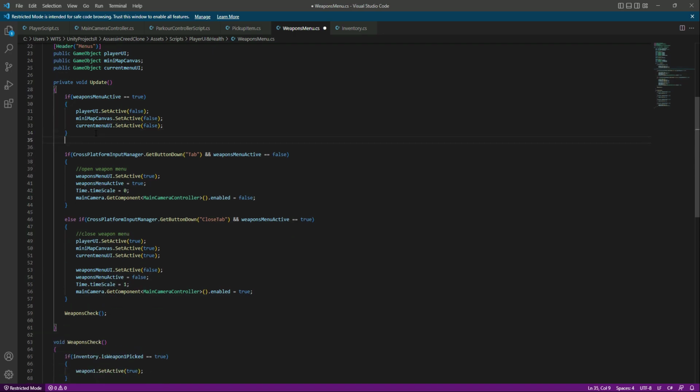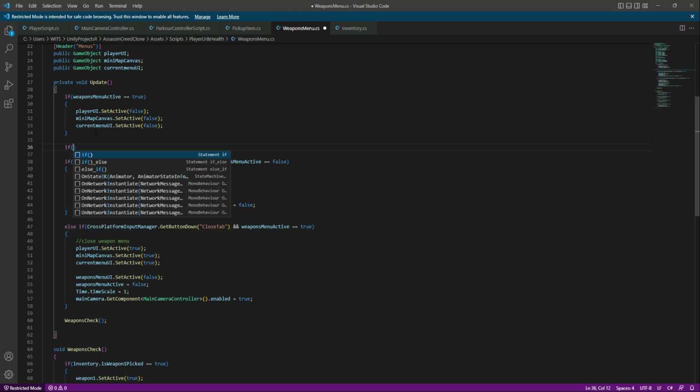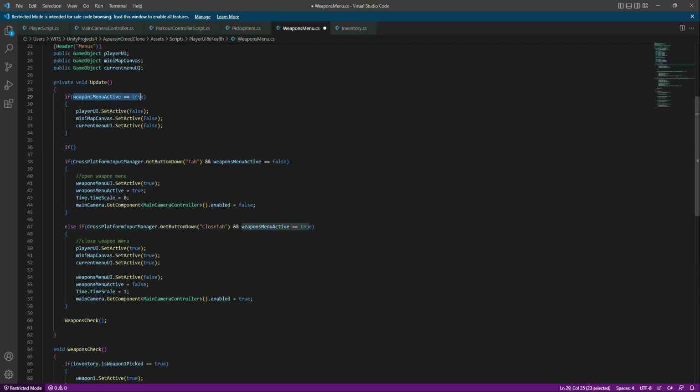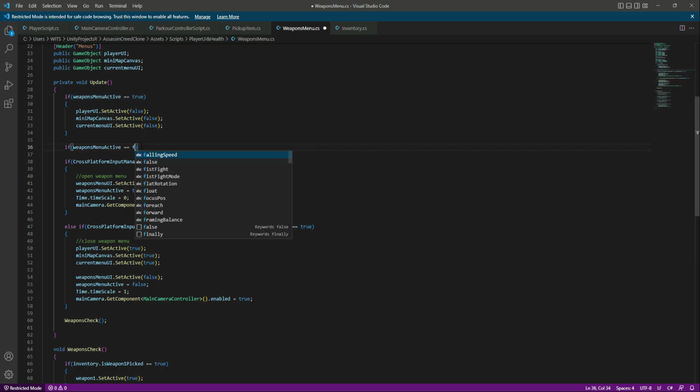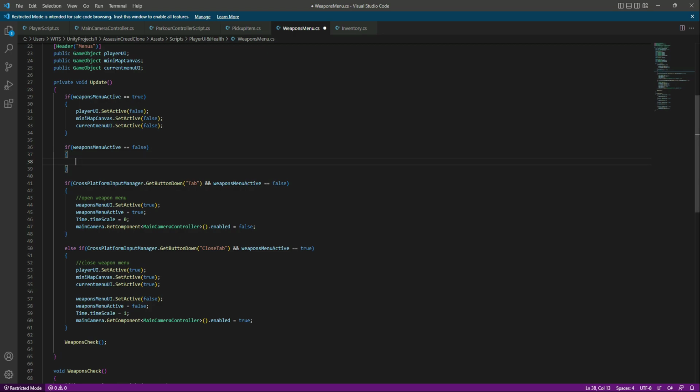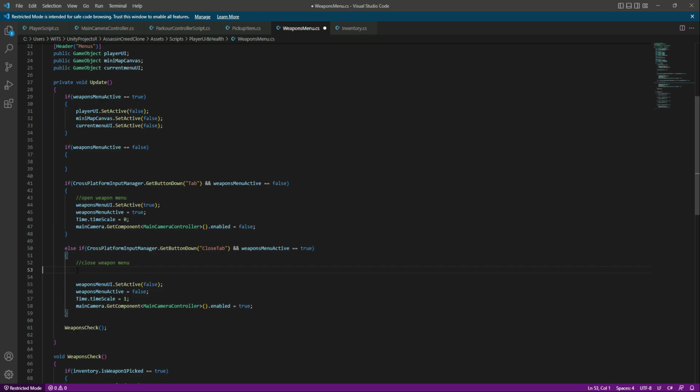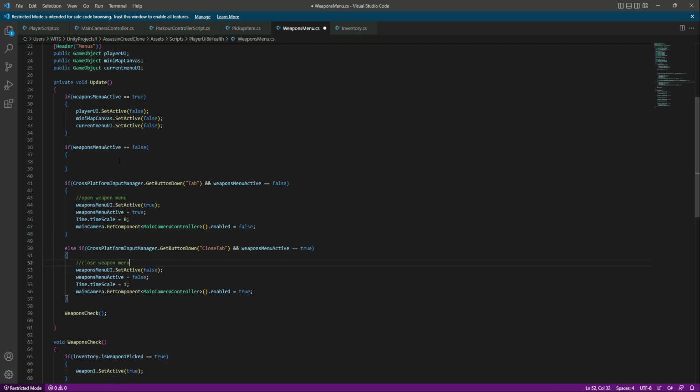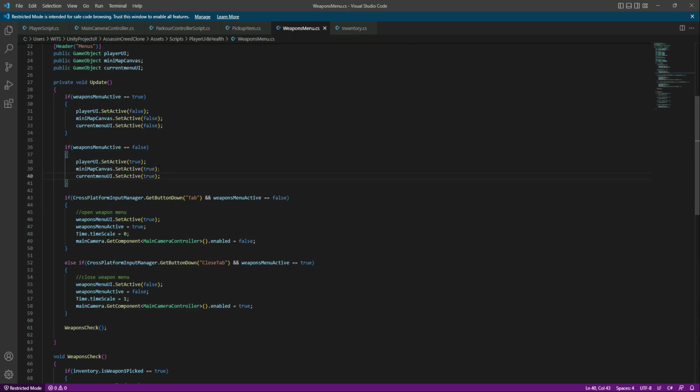And then we will say that if this is false, it means that if we are not viewing the weapons menu, then we will enable them. Okay, so let's paste that code in here. That is all we need to do.